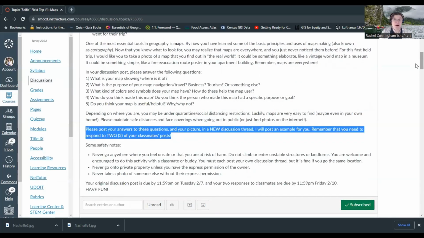You can do this with a buddy. This is a great example if you've been craving a group interaction. Doing a group field trip, if you want to meet with somebody and do this, is totally an option. Don't trespass on private property. Please don't take pictures of folks without their permission. And please always have your personal safety in mind. So I'm going to show you an example of what I did as a response to this one here.